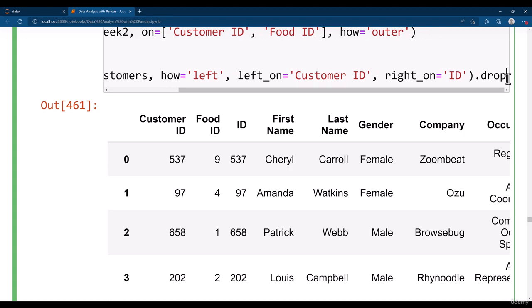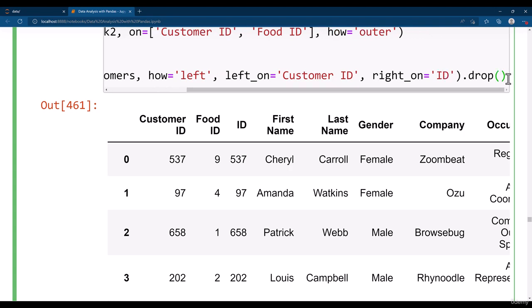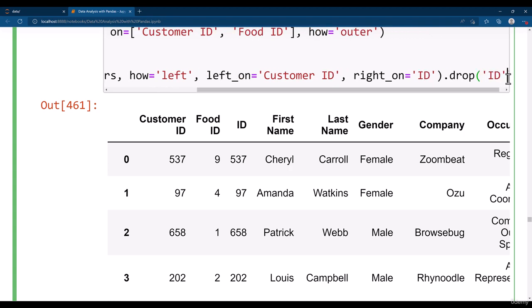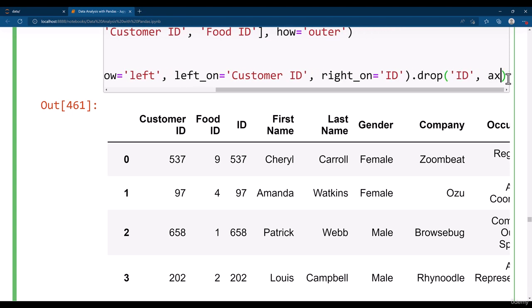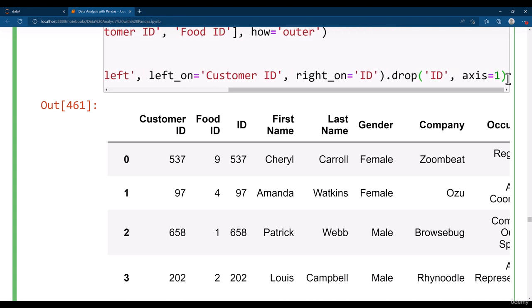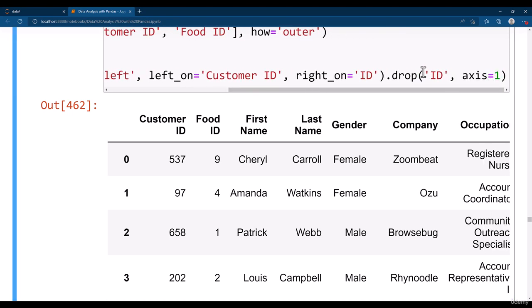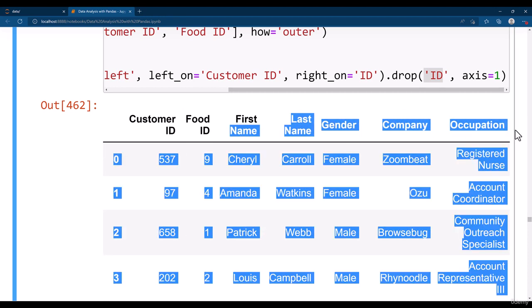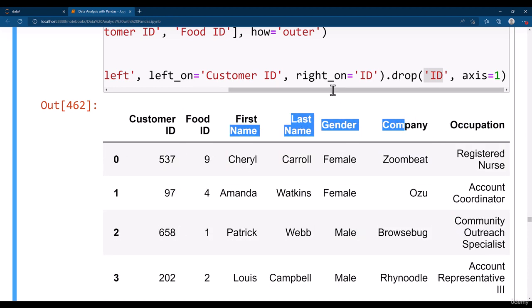You can simply do drop, and there I say ID with axis equal to 1. Then the duplicate customer ID will be dropped. This one we had from the week 1 data, and the rest of these things we are getting from the customers data.